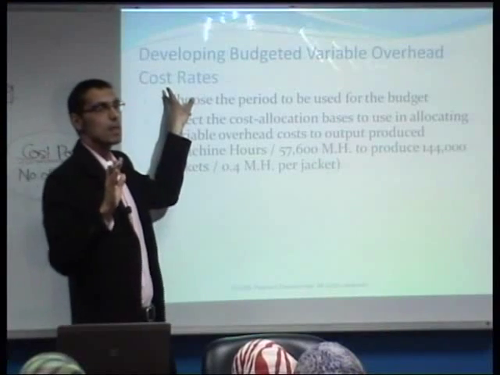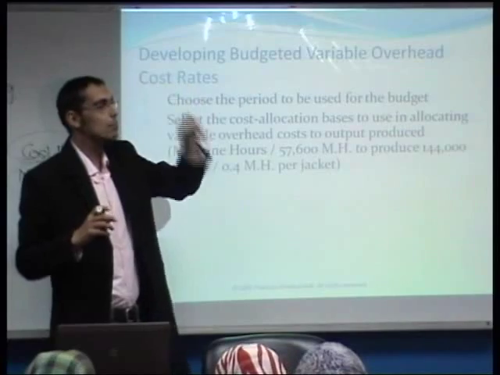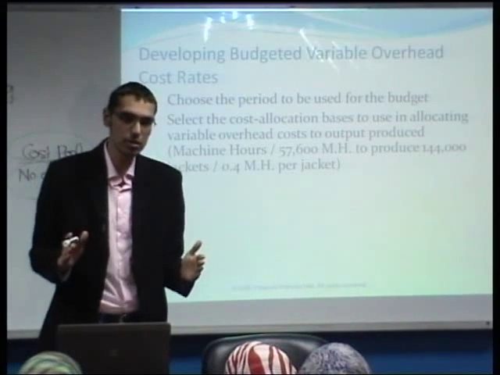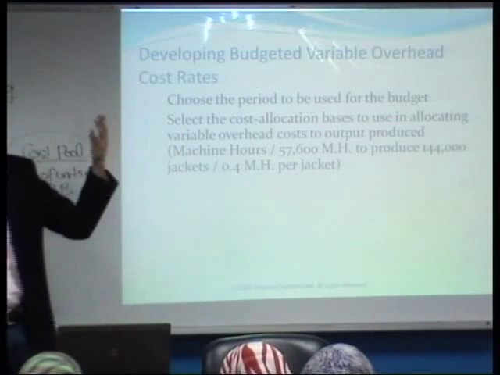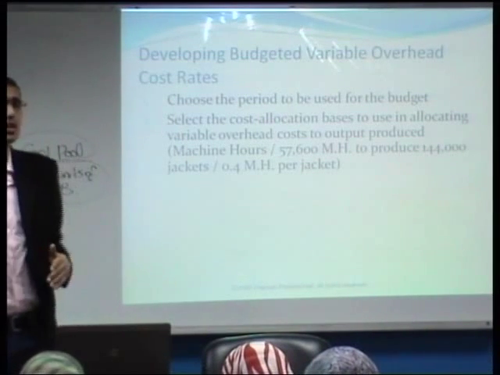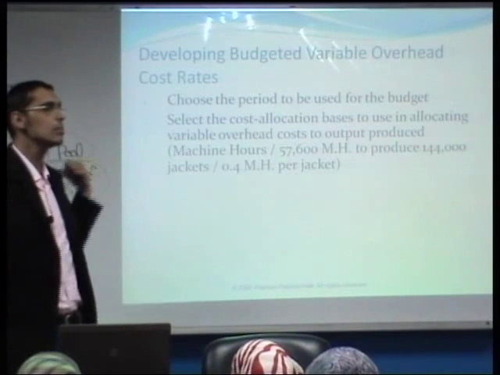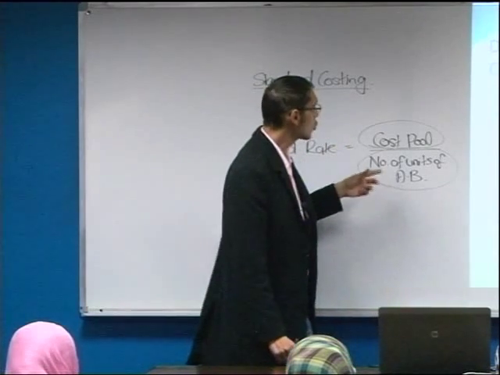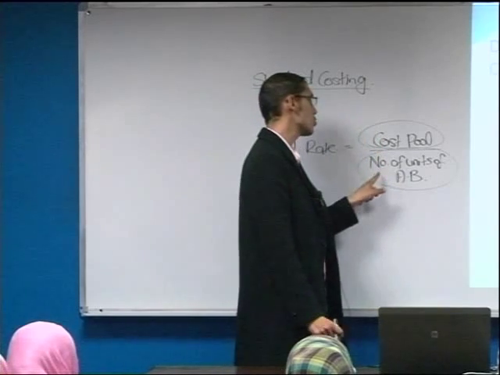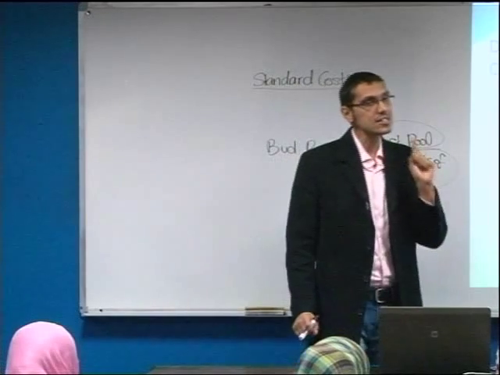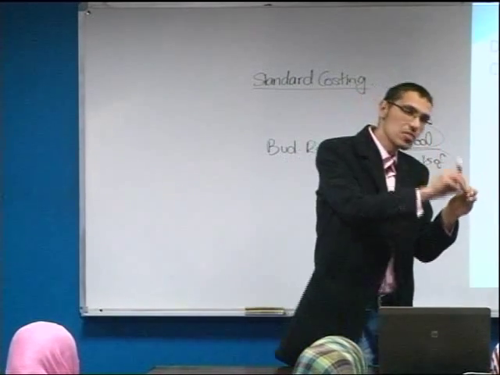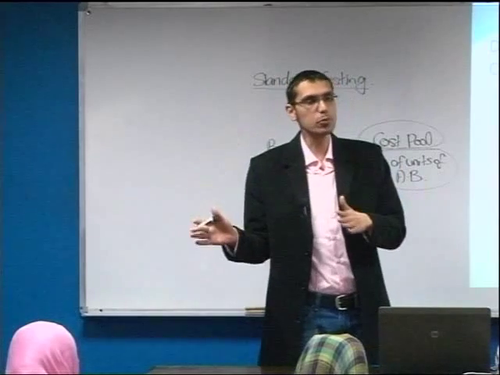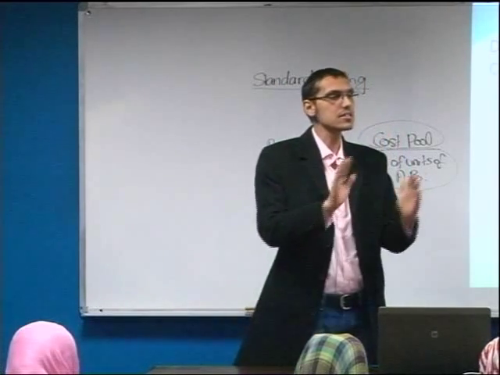Therefore, number 1, the first important thing that we need to do is choose a budgeting period, which most definitely should be a 12-month period. The second step: we are going to consider the same steps that we took in Cost Accounting 1, chapter 4, in order to determine the budgeted rate. First of all, what do we need? Do we need to consider the cost pool, or first the allocation base? Therefore, the first step is to consider the allocation base, and then we go back and consider the cost pool that has this allocation base as its cost driver.